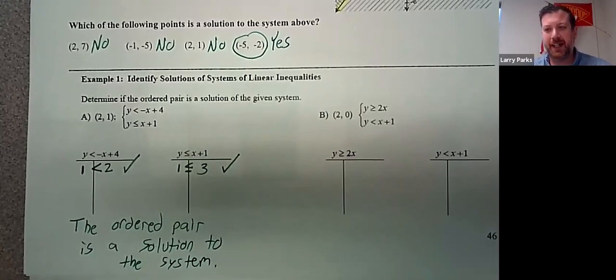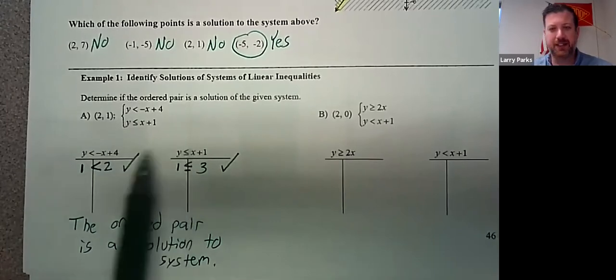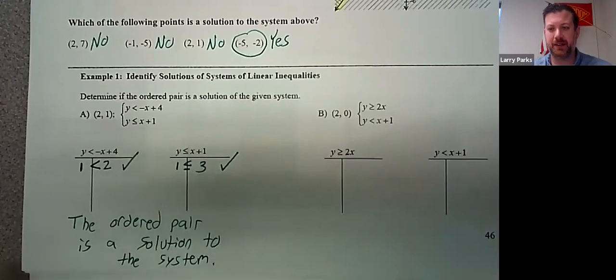So now that we got all that out of the way, the skill today is, can you take two inequalities, graph them, and show where the shading crosses? And where the shading crosses is called your feasible region. How you want to represent that is up to you.